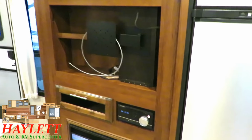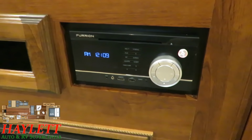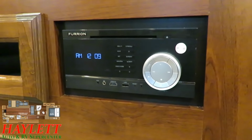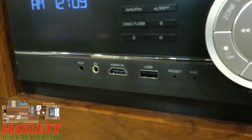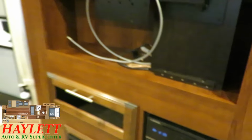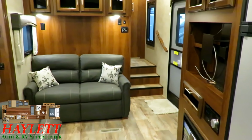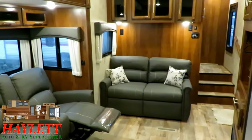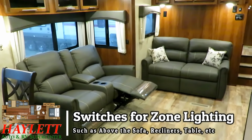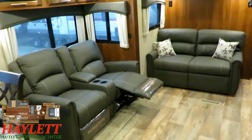Another thing I like to point out, just the little detail stuff. Again, they spent a little more money on their entertainment system. It's like every RV seems to have Bluetooth, DVD, CD, okay, you get the point, stereos. But they added face-mounted HD and USB plugs here, so that if you have one of those streaming Chromecast or Roku sticks or whatever, Amazon Fire Sticks, you can plug those in and power them. So little detail stuff too, like that breeze window next to that sleeper sofa. They've just nailed this one. Absolutely nailed this one. I think we're good.